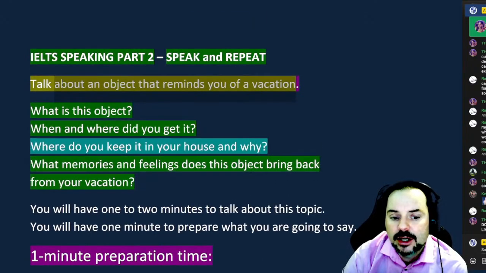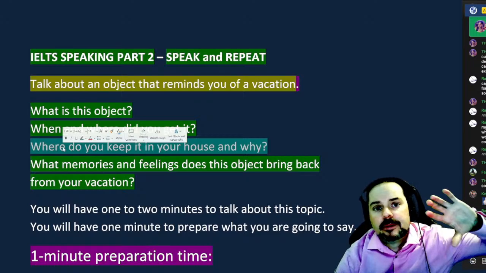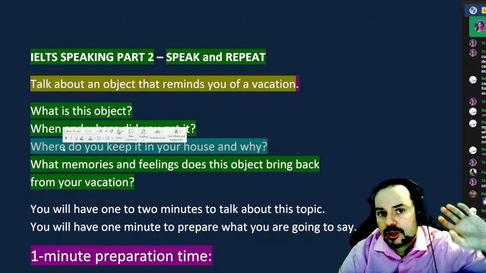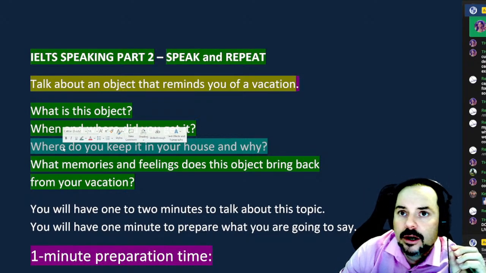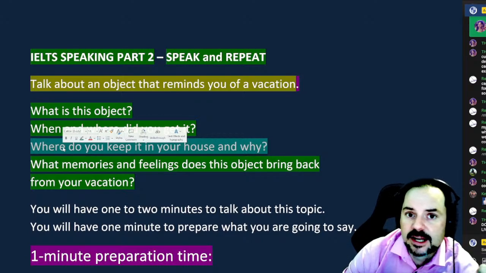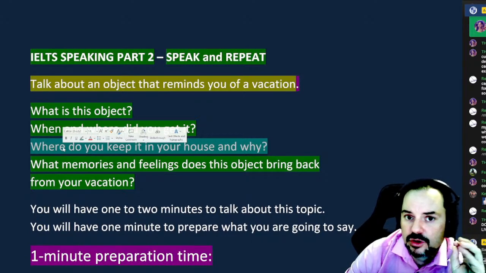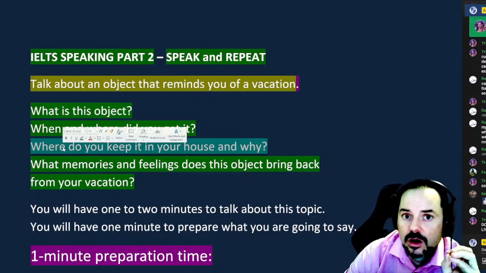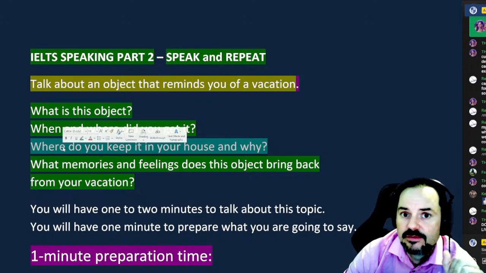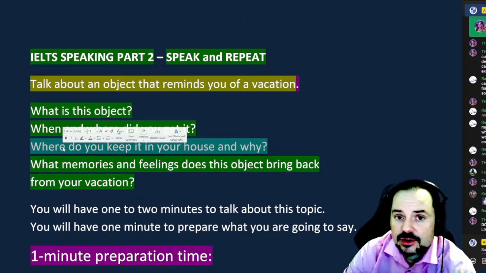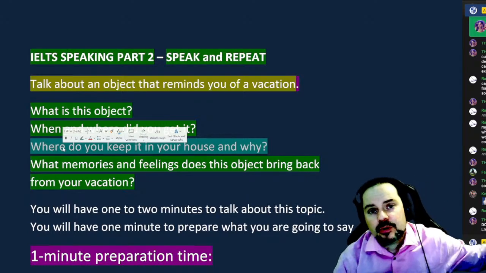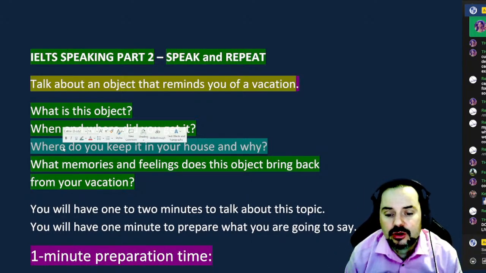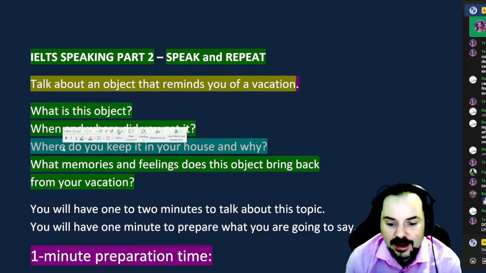And the reason why you weren't able to answer that question is because you ran out of time, because you were talking about more general ideas instead of talking more specific ideas. So if you don't do this next time, if you don't talk generally, if you talk more specifically and you focus on the card, you'll get a 6.5 instead of a 5.5. Okay? Yes, sir. So just a very quick and easy way to improve your speaking section band score. Don't talk generally when you're talking about the cue card. Be specific about the cue card. Okay? Okay, sir. All right.